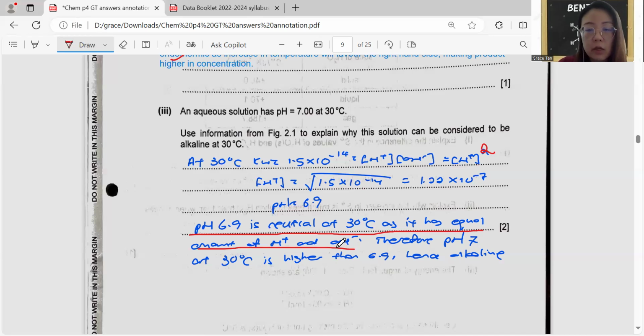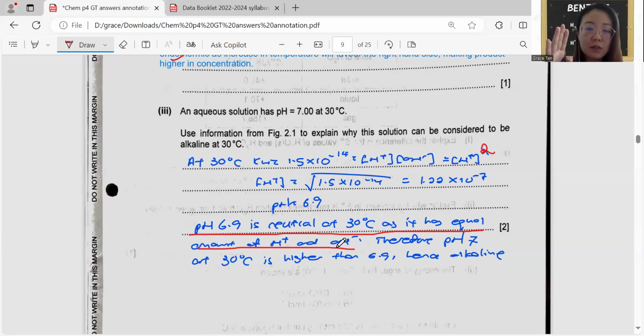In this calculation, 1 H+ will give 1 OH-, or 1 H+ is existing with 1 OH-, because when you dissociate one water molecule, every 1 H+ will be balanced out by 1 OH-. That's called neutral. So when I calculate the pH at 30 degrees Celsius, apparently 6.9 is considered neutral. So if you want to drink water, please drink 6.9 at 30 degrees Celsius, provided your throat can take 30 degrees Celsius water lah. Okay, so 6.9 means neutral at 30 degrees Celsius.